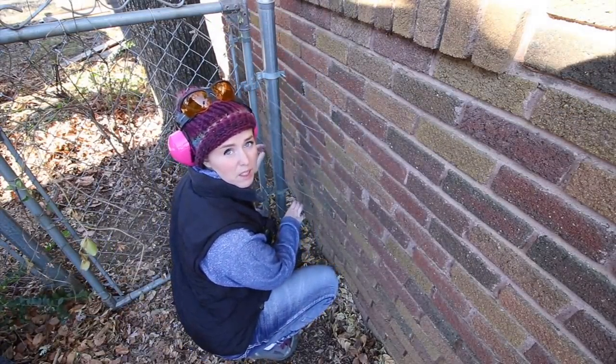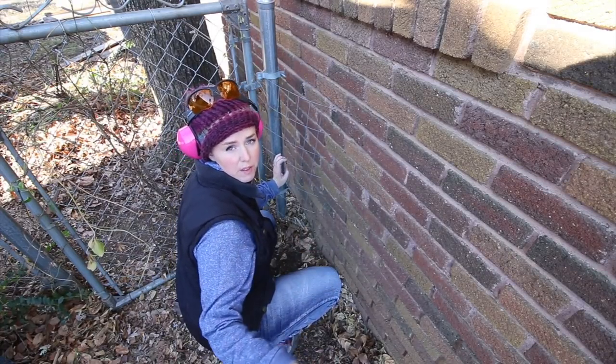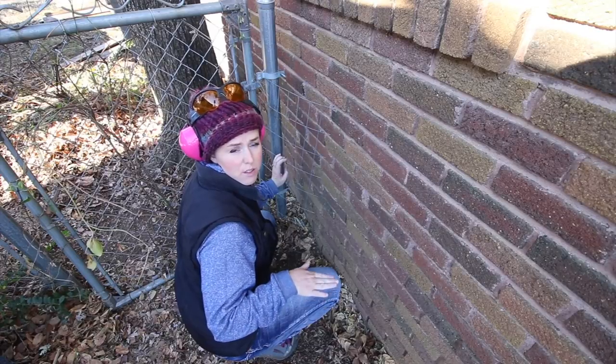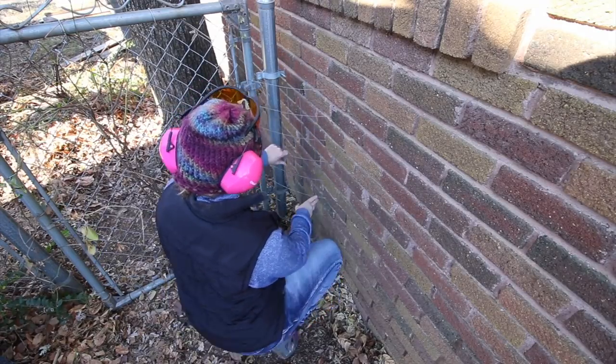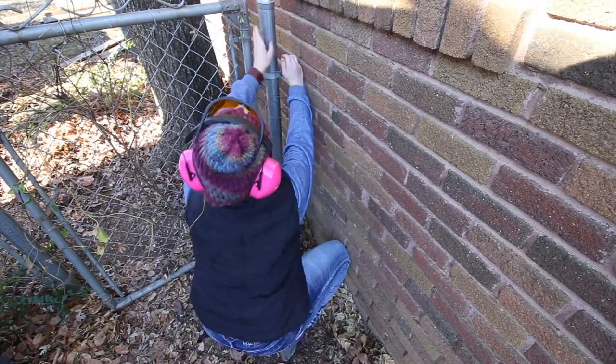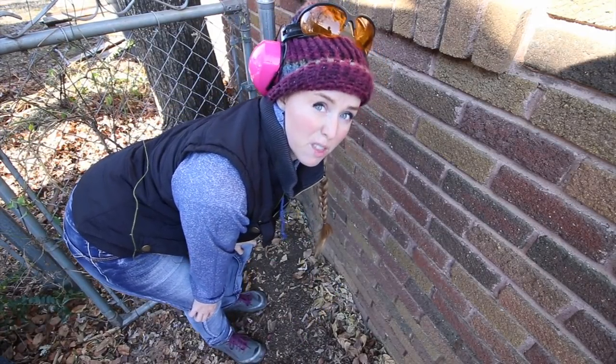Okay, so now I'm gonna go through every square inch of this property, the bottom of every fence, and double check that there's nowhere for them to sneak through. And it doesn't have to be more complicated than that, but it does need to be thorough.